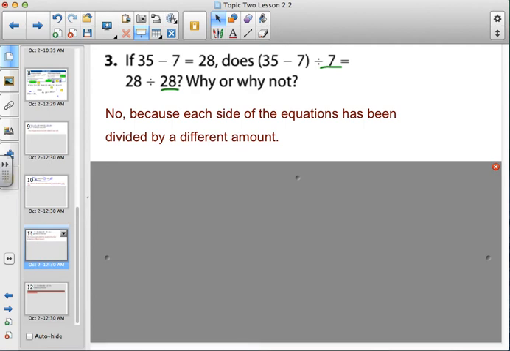How about this crazy one? Tell your partner see if you and your partner have to check it out. What do you think? Nicely done very good Kate no because you know what 28 divided by 28 gives you one and you're not dividing by 28 on this one you're dividing by 7 aren't you so in other words no because each side of the question has been divided by a different amount it can't possibly be the same can it. You guys are doing really well with this confusing stuff. Here's the key: take the time to read carefully and always do the math you know do 35 minus 7 and see if it really truly does equal to 28 okay take the time to get out a calculator and play with those numbers.